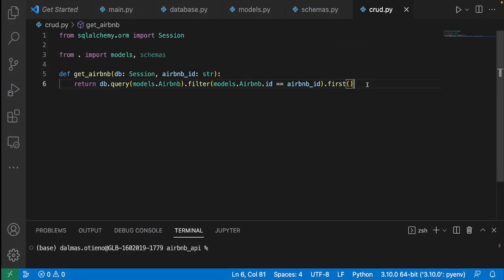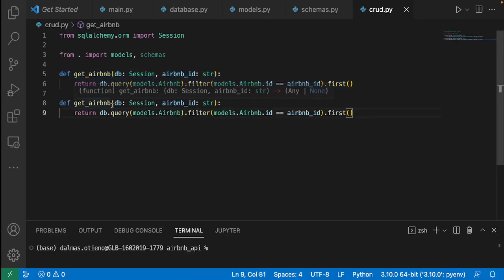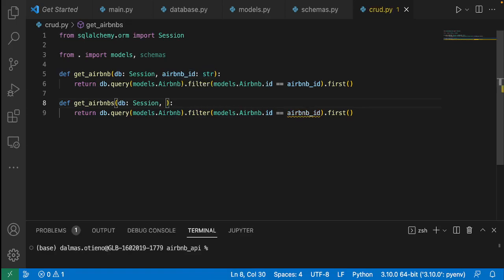Next, we are going to write the same method, but for querying several items. So I could just copy this function, and then I say get Airbnbs. We need a session, we don't need this. Then we are going to get several records from the database.